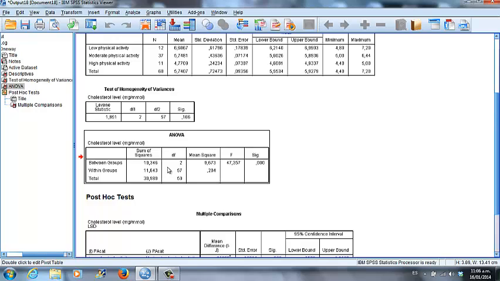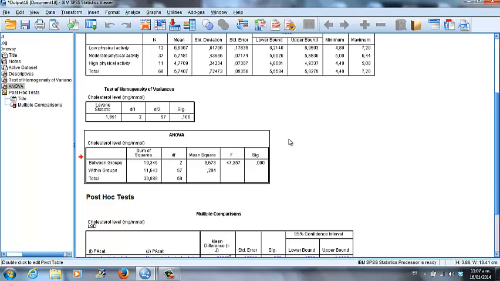He calculates an F value of the ANOVA test, which is 47.357. According to the F value, it calculates a p-value. The p-value in the one-way ANOVA is, in this example, 0.000, which is less than 0.05. This means that there's a statistically significant difference in the cholesterol value among the three different groups of physical activity.